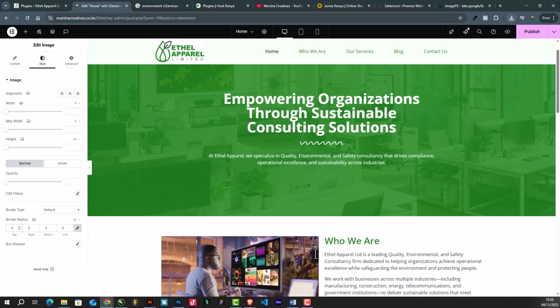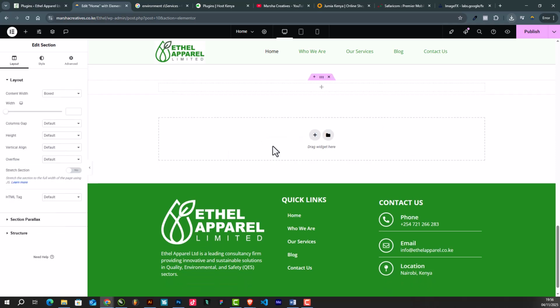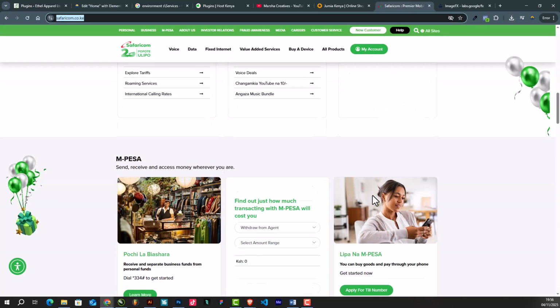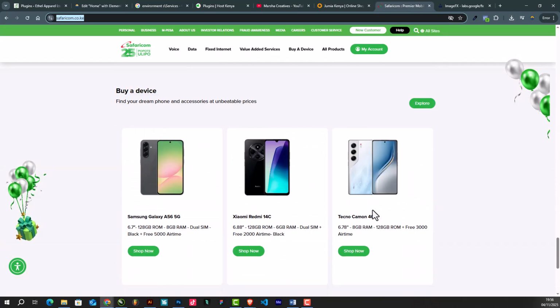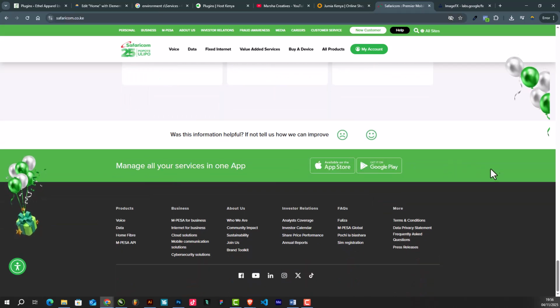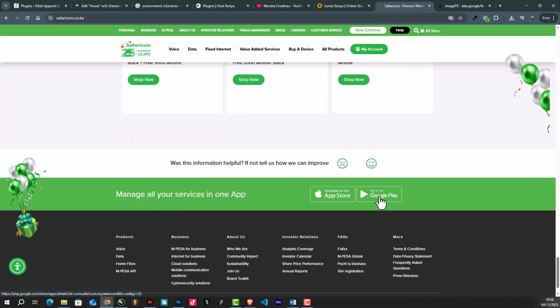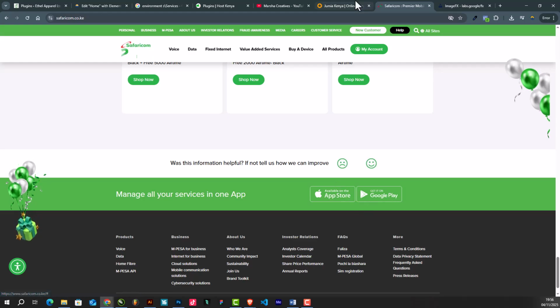Then after this, I won't have any other section. I'll just have one more section, which is called the CTA, that almost each and every website should have. It's called the call to action. The call to action is this part here, where it's trying to tell you, after you have read the entire page, do this. Okay, you can download. For them, they are trying to tell you to download the app.